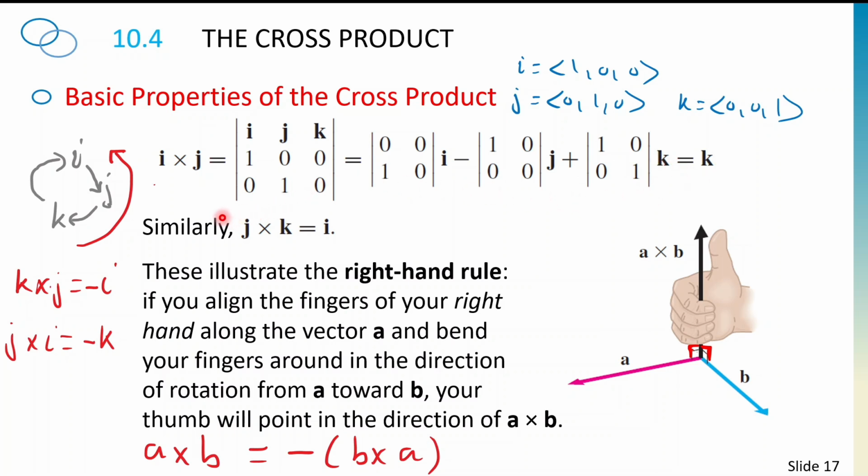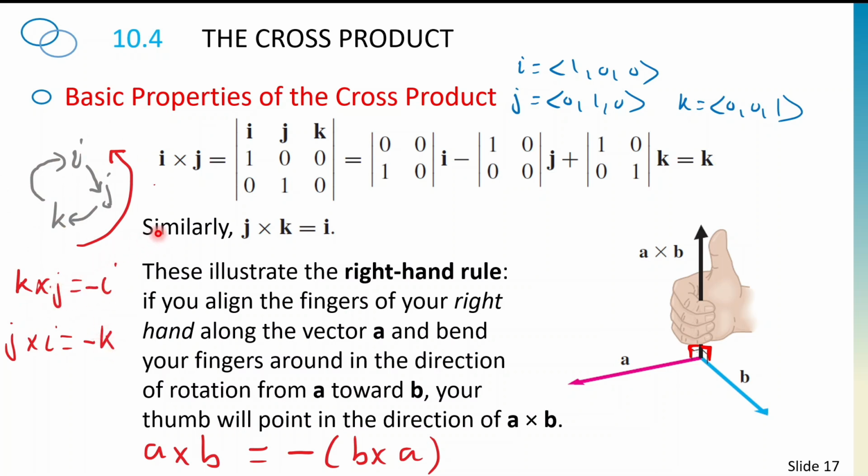So this is k. We usually follow this pattern, which is easy, this cycle. So I have I, J, K. If I multiply I times J, it will give me K. J times K will give me I. Sorry, K times I will give me J. Same thing, you just keep moving clockwise. If I go anti-clockwise, let's say J cross I, it will give me negative K. And K cross J will give me negative I. So counterclockwise is the same thing. I'm following the cycle, but I'll get a negative sign.